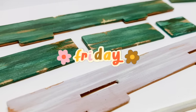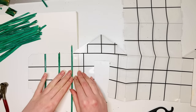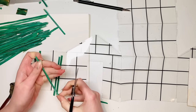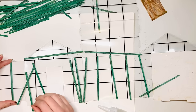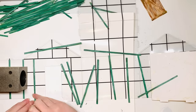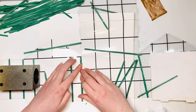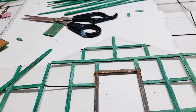Moving on to Friday now and we're getting to the final stretch of finishing this greenhouse. I had painted everything and all I had to do was stick everything together — sounds simple but it took me so long. I did this over the course of two days, started on Friday and finished late on Saturday night. I stayed up until three o'clock to get this done, and the only reason I stopped was because I ran out of glue — which was probably a good thing because it means I got some sleep. I don't know why I set myself such a big task or why I was putting so much pressure on getting this finished. I reckon if I wasn't filming it I wouldn't have minded so much — I just really wanted to get it finished for you guys.